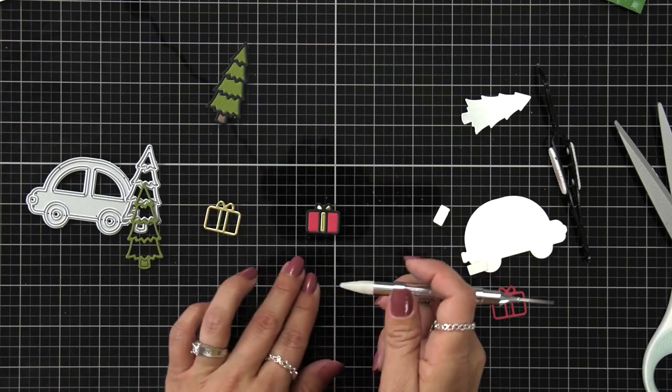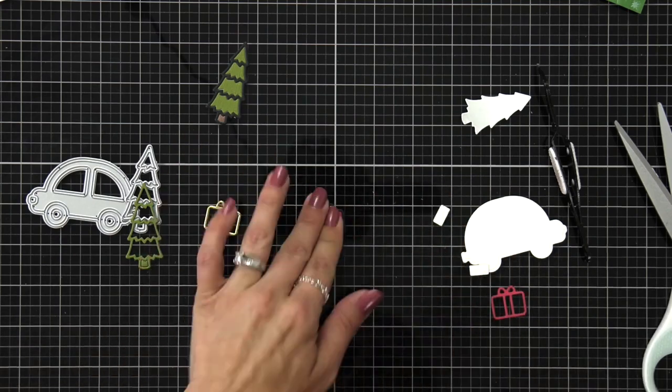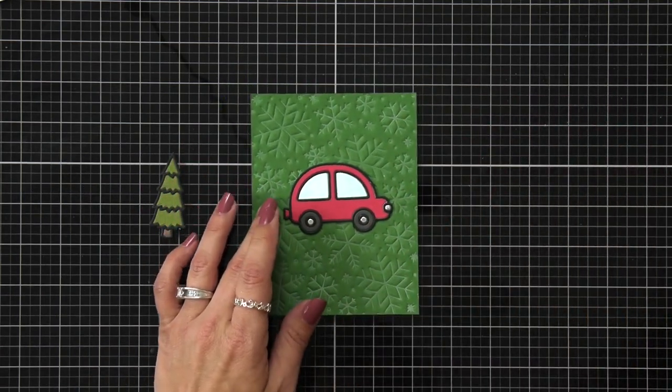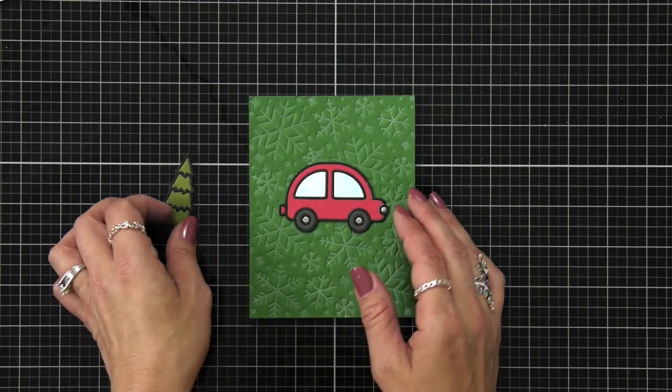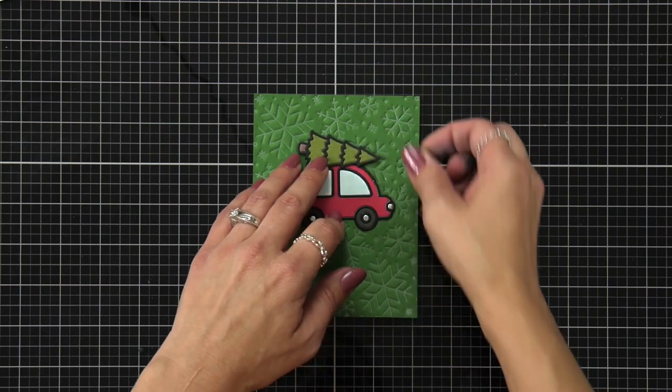That way it'll hold it in place when you try to place it down and it's just a lot easier to work with. Once I have everything assembled, I ended up just deciding to use the car and the Christmas tree on top of the car, and I'm going to save the present for a different card in the future. Now, I think this car looks super cute on that green cardstock with the white pressed into it.